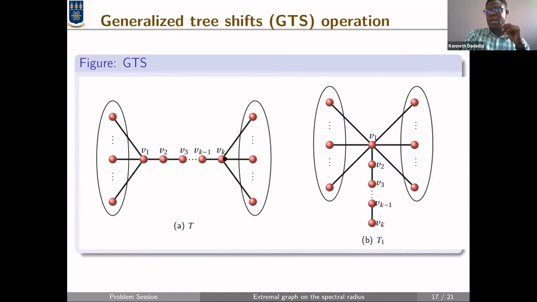So from this case, the one going to benefit from the neighbor is the one. For this case, we have V1 going to benefit from the neighborhood. So I delete all the neighbors of VK and attach them to V1 here, and I get this structure. One thing to notice is that when I do that, VK, which was initially not a leaf, becomes a leaf. And so this one is called a candidate. We would normally refer to this one as the beneficiary, the one who benefits from it.